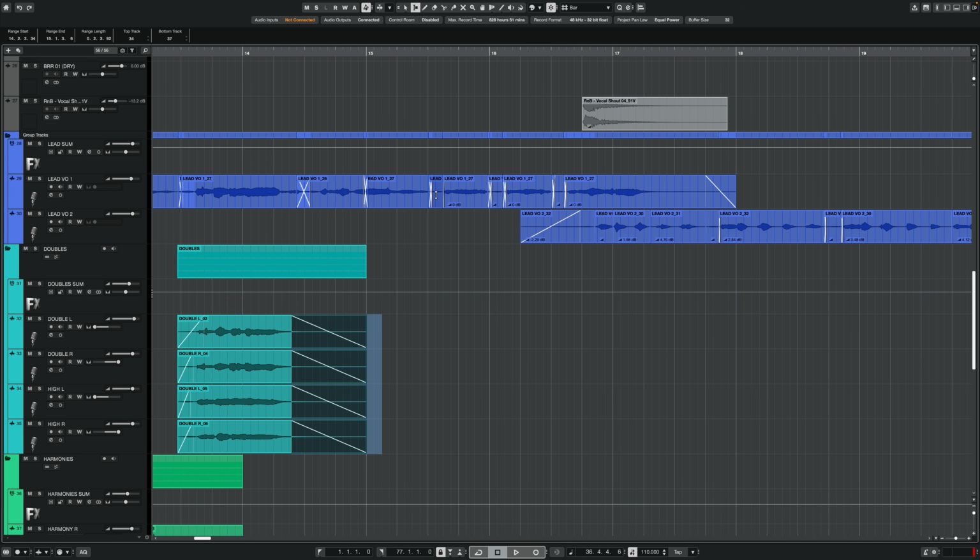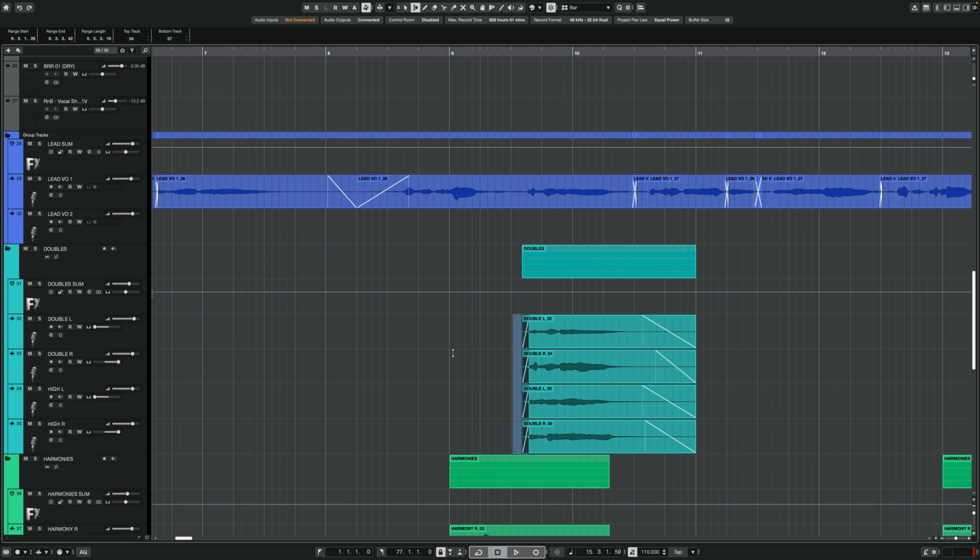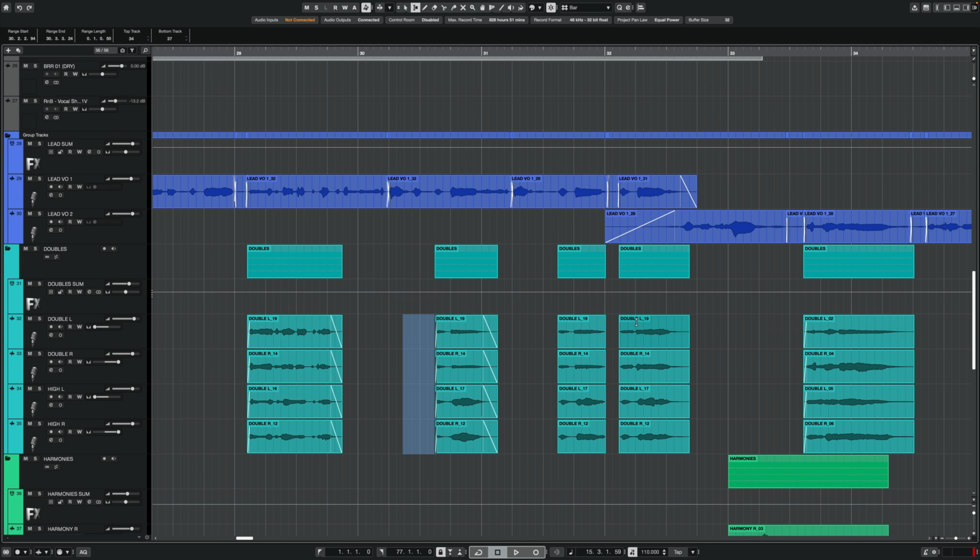And I already went through and took the breaths and just turned them down a little bit sometimes, but for the most part, we're just making sure things are as smooth as possible. A little crossfade on the way in works perfect, and I like a long crossfade on the way out. Cubase even has a shortcut where you can highlight in the center of the clip and press A, and it automatically applies crossfades to both edges.